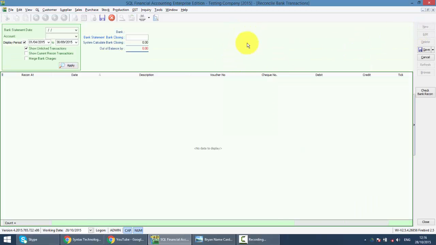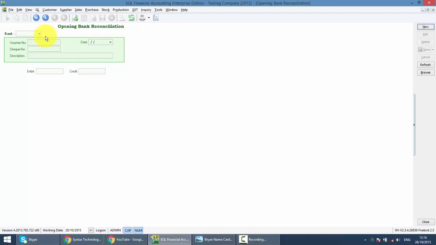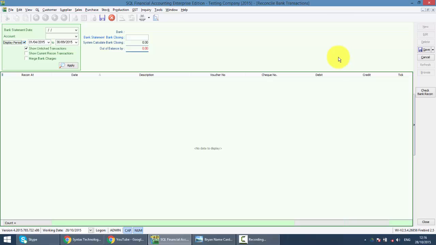You need to right click at this empty space. Then you can key in the opening bank reconciliation, where over here you need to key in all the outstanding checks one by one, whether it's the debit side, that means customer payments that you banked into your bank, or the credit side where you made payment to a supplier but it has not cleared. So this is how to maintain opening balance for SQL accounting system, the GL side, customer, supplier, and also bank.